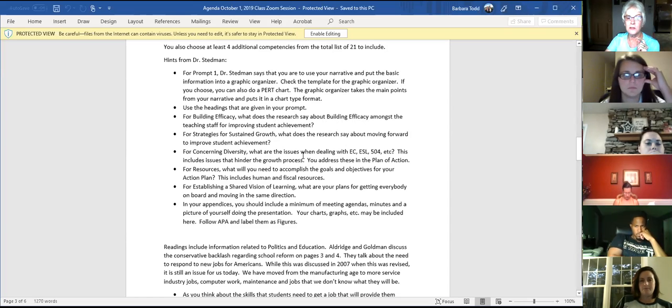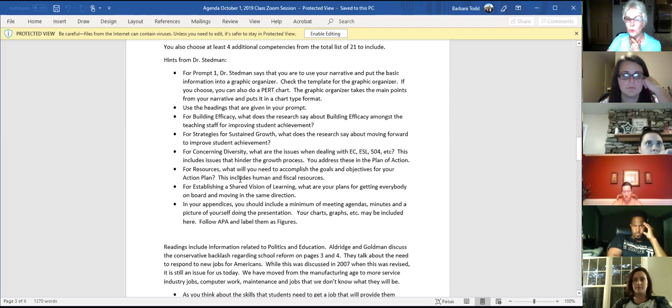For concerning diversity, what are the issues that you deal with in your school regarding EC, ESL, 504? What other groups do you have that you're dealing with? Maybe the economically disadvantaged, you know, what are the groups you're dealing with, and how are you going to take into account to help them to improve? This includes the issues that hinder your growth process for that group of students you're working with. And that goes in your plan of action.